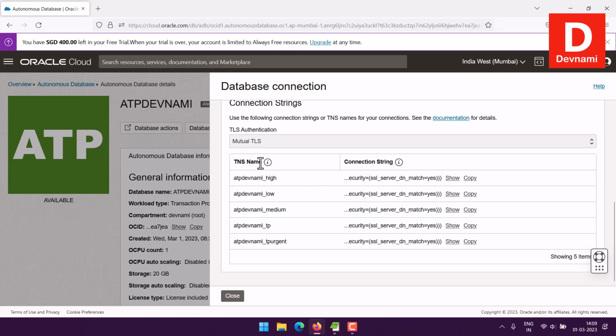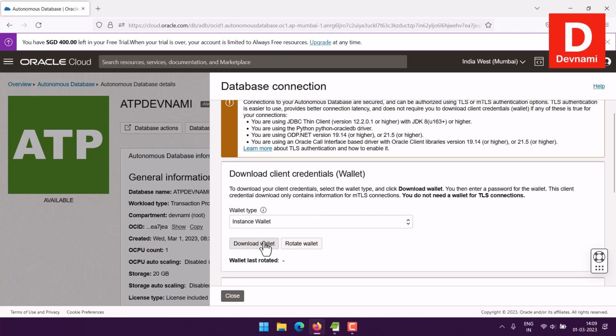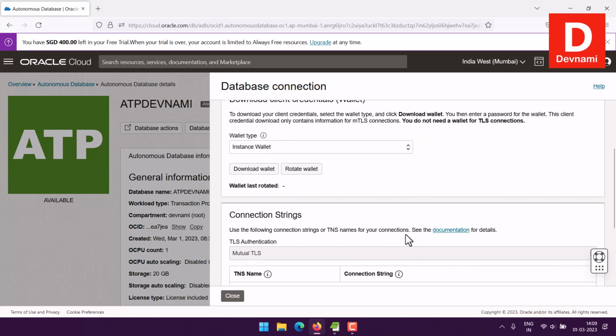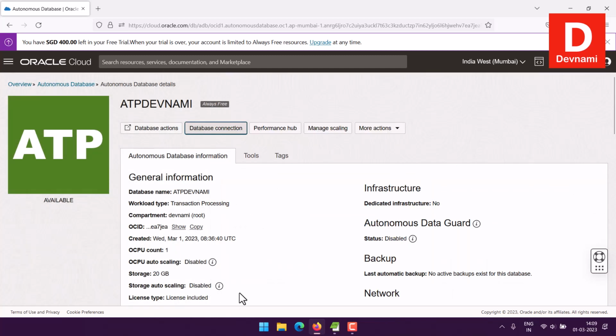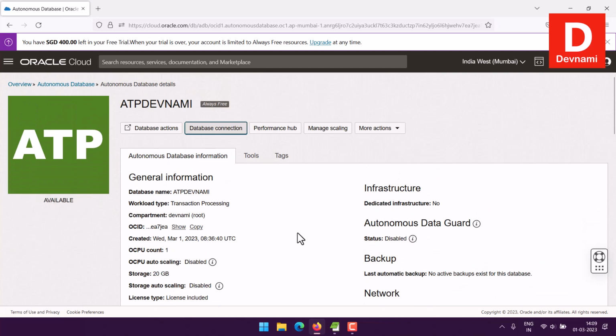So this TNS will be selected at that time. I will pick something like low or medium and use this particular zip file for credentials and connect. Pretty simple way to connect, and the admin password that we used will be used to access that through SQL Developer or similar other data service, right?